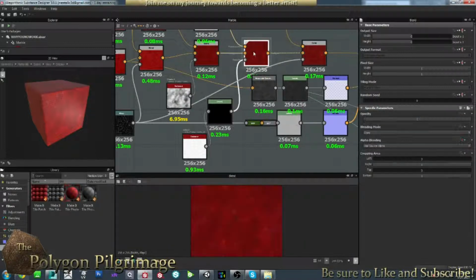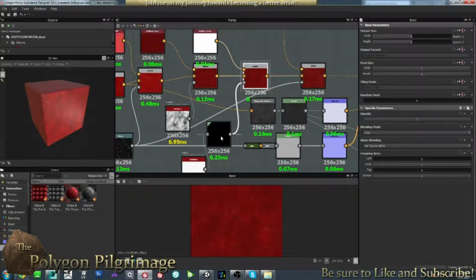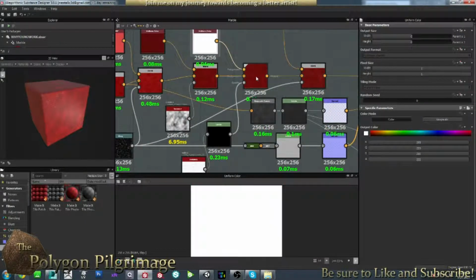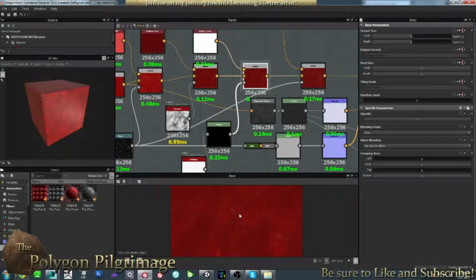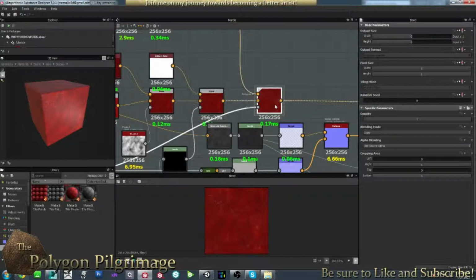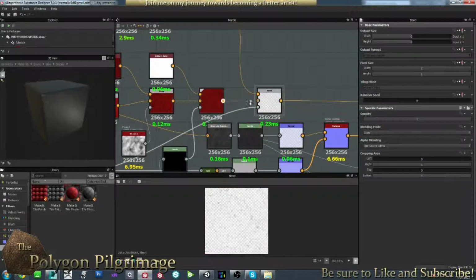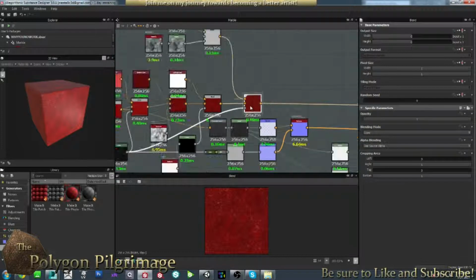Okay, so that's what we got, and then when we apply those two, now this is my mask to a pure white color, and this is what I get. So I get some of those lines coming back into my material, and it looks fantastic so far. Alright, now it looks like I've broken some things. Let me reattach. There we go.